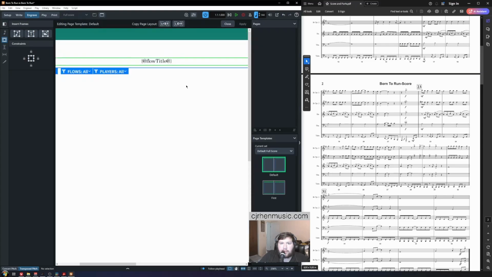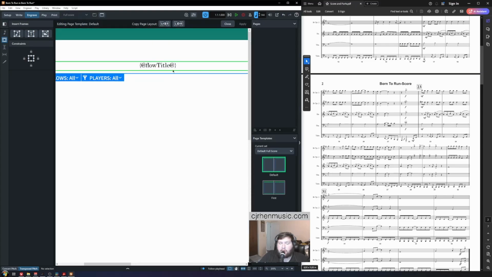Zoom in so we can see flow title, and those are in brackets. This is basically a system call that inputs whatever text it is referencing, and in this case the flow title is the title that was set in those project info dialogues that we were looking at earlier when we were editing the composer. To edit this, let's double click this text box, click space, put a dash, click space again, and now we have to put in the correct system call to put the layout name.